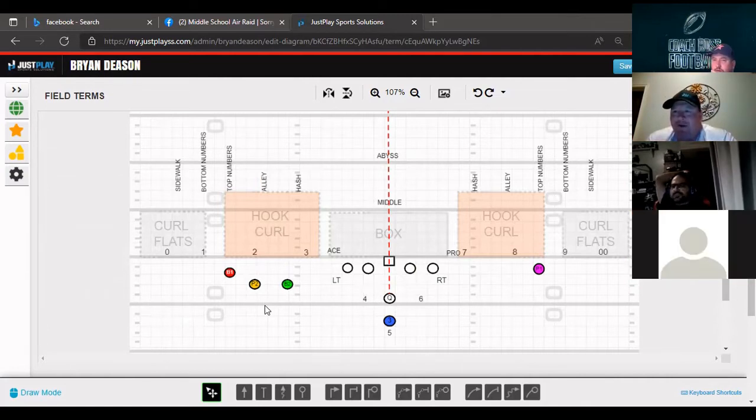The hardest thing for little kids to remember are names of things, but they can tell me where number 2's at. Does that make sense? Okay. Now, I'm not saying I don't have names, because I do have names for formations and stuff, right? But this is my base. From my base, I can get to anywhere.